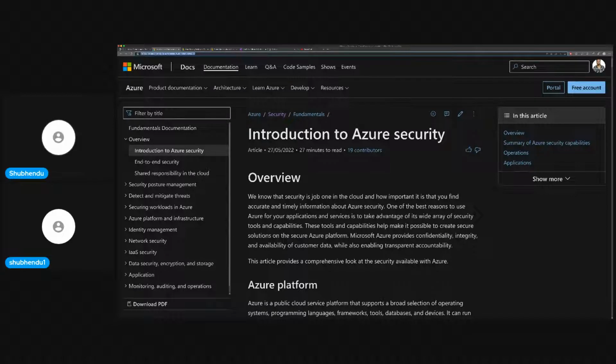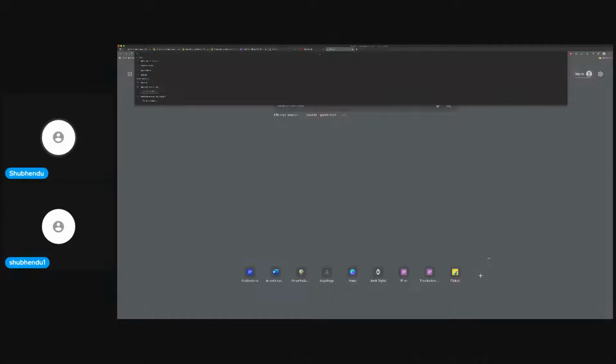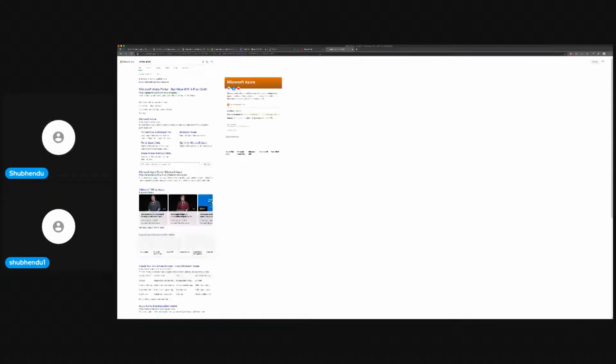Before going through this documentation, I will suggest everyone who is a beginner to go to this site, portal.azure.com. Let me zoom it.